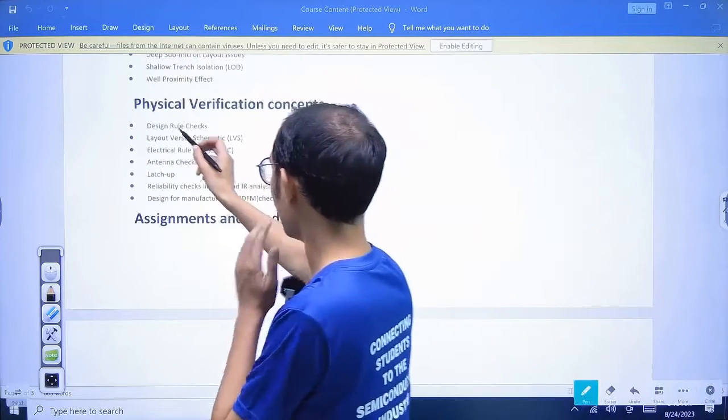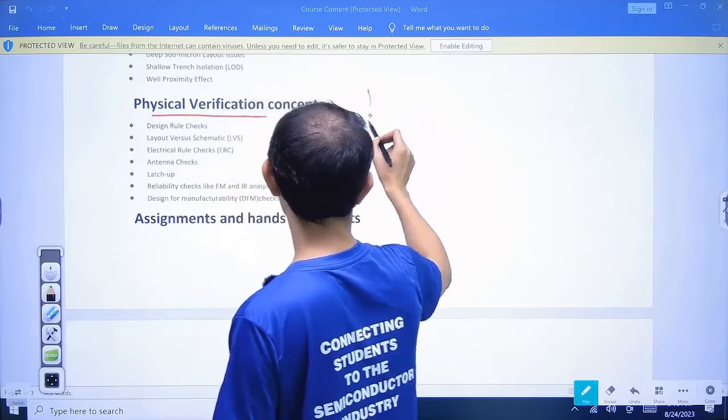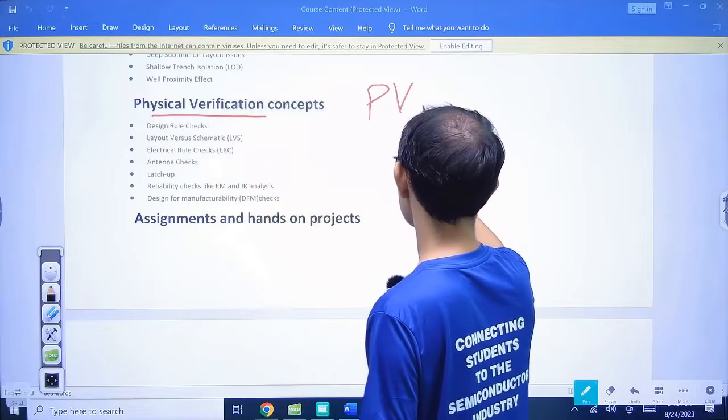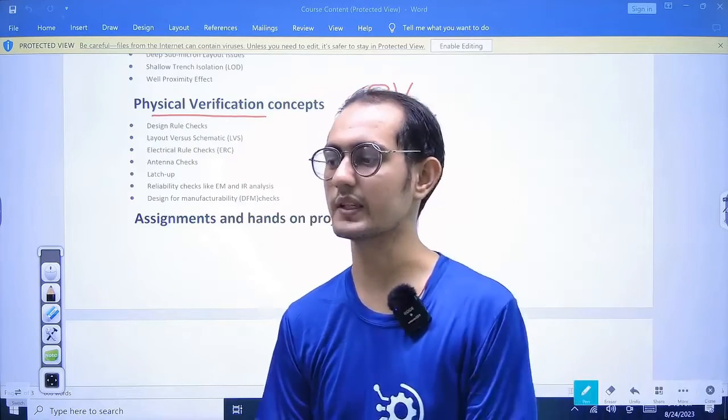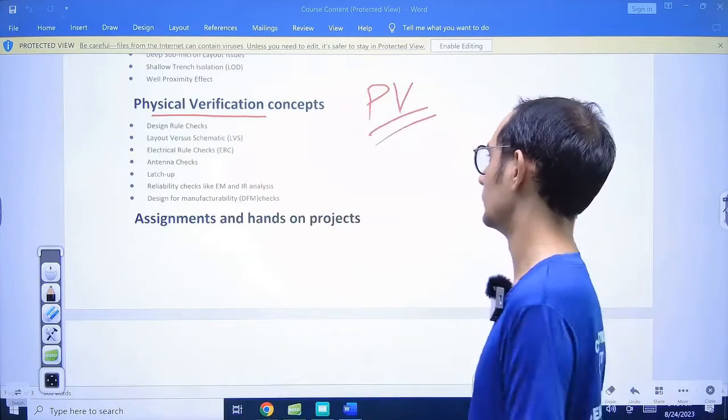Not only the layout concepts, we are going to cover physical verification concepts also. So after this course you can apply for physical verification profiles also.